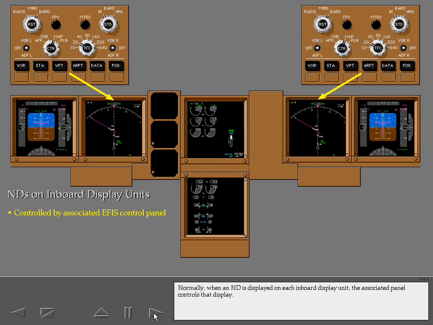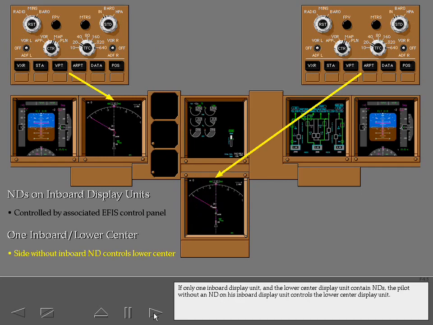Normally, when an ND is displayed on each inboard display unit, the associated panel controls that display. If only one inboard display unit and the lower center display unit contain NDs, the pilot without an ND on his inboard display unit controls the lower center display unit.